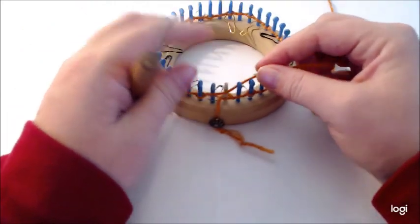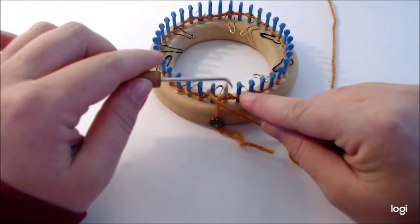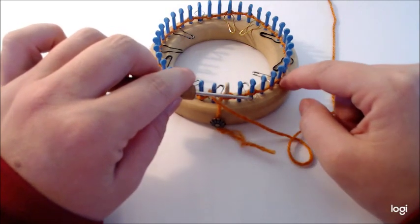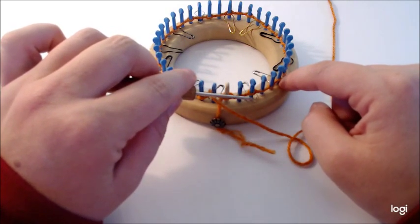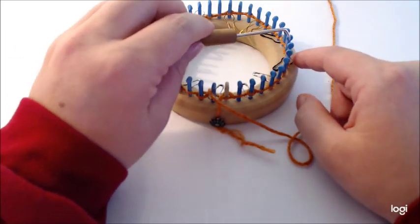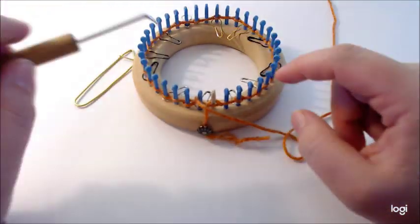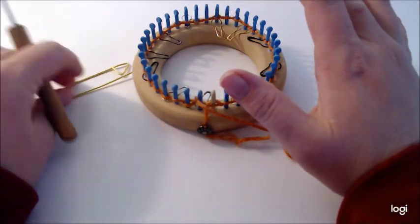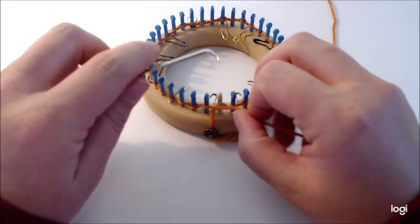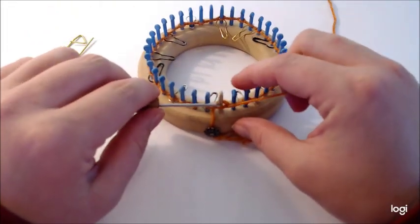Okay, so what I'm going to do is, the first two are going to be purls, and then you have a stitch marker and a stitch marker. These will signify your cabling stitches, okay, and you're going to do that all the way around. So two purls and then your cabling stitches, two purls and then your cabling stitches all the way around, and this can give you a general guide, okay? I'm going to do four rows first, and then I'll do my cable.